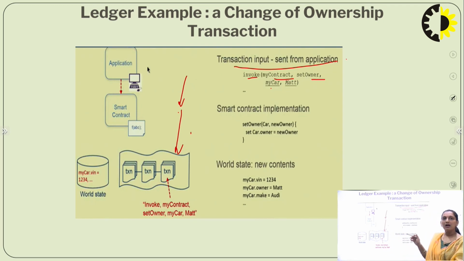So we make a query by invoking it, and when we set the new owner equal to setCar.owner and say it is my car, I become the owner. My car's vehicle number is this, the owner is this, the make is this, and all that has to be there. So this is followed as a ledger, and it is saved into the world state, which is in a database. All of it is maintained in a database at the end of the day.